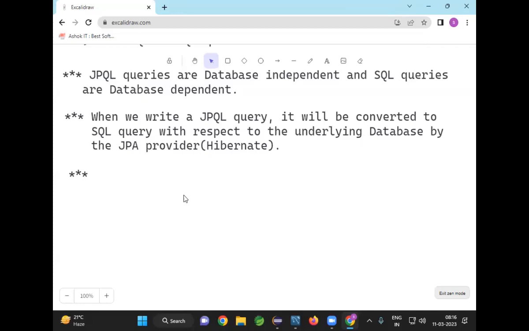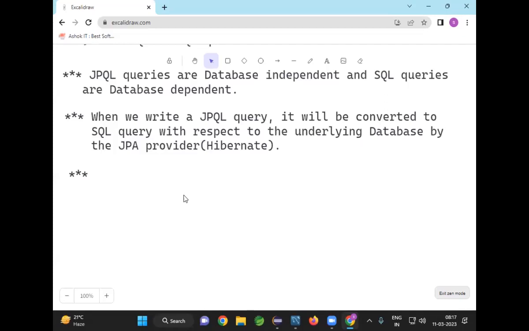Normally when you write a SQL query, what are you writing? Column names, select column 1, column 2, from table name. In place of column name, what do you have to write? Variable name. In place of table name, what do you have to write? Entity class reference variable. Then your query becomes a JPQL query.